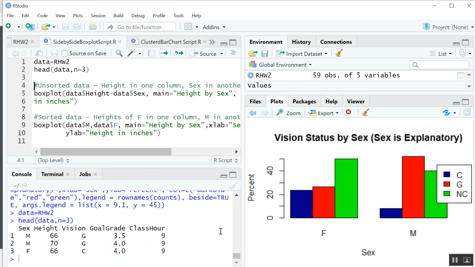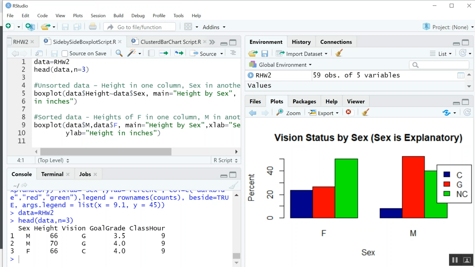There it goes. A little picture of that data, and think about, well, what if I'm looking at goal grade versus gender, what type of variables are there, and is it appropriate to do a bar chart, or is it appropriate to do a box plot with that data?